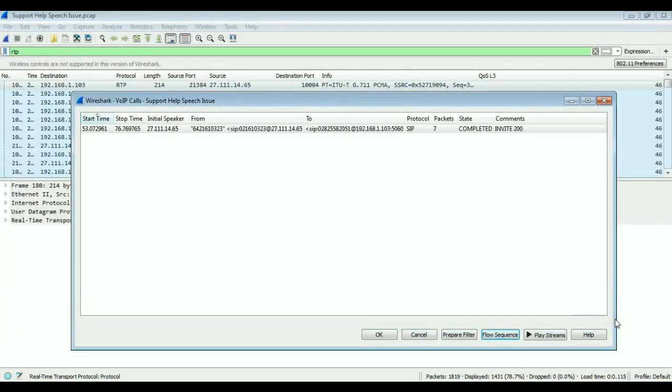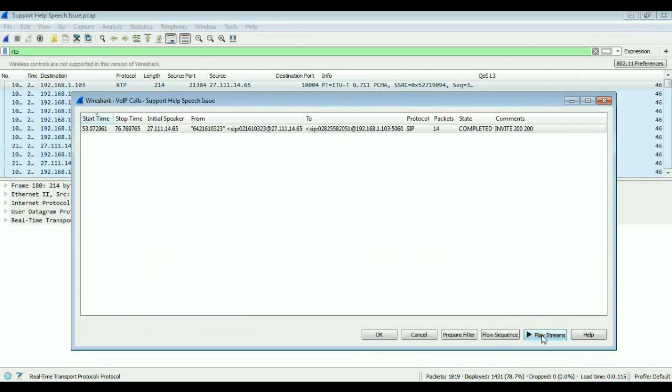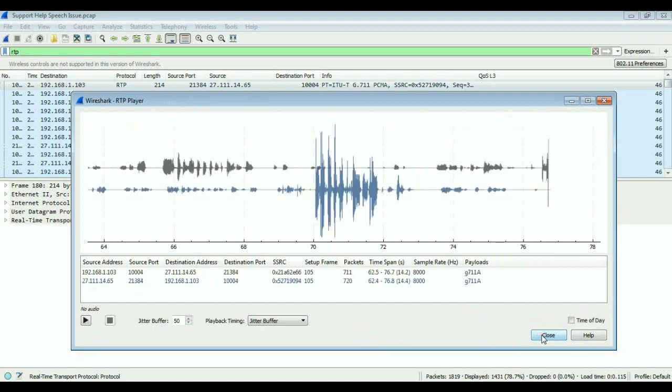But now, because I'm using G711, I can actually even play the streams. Now you'll have to excuse my laptop. There we go. Just have to hit that twice. This is the RTP stream. So this is an RTP player built into Wireshark, okay? And because my system or my phone is set up to G711, it's actually recorded the speech. So even to the point I can play it.